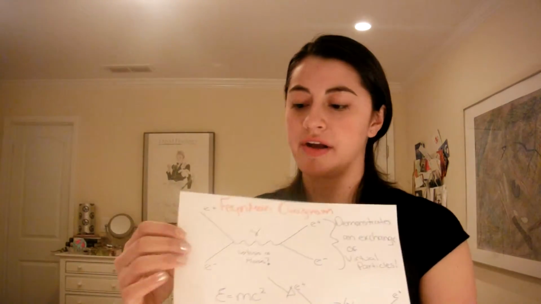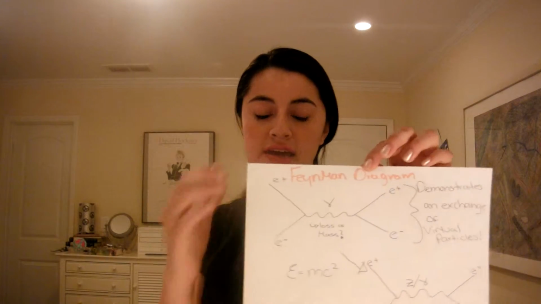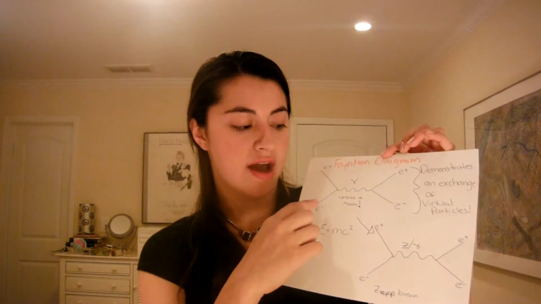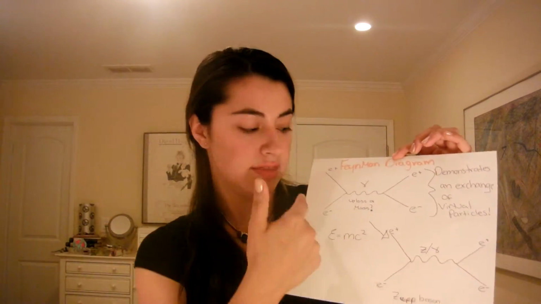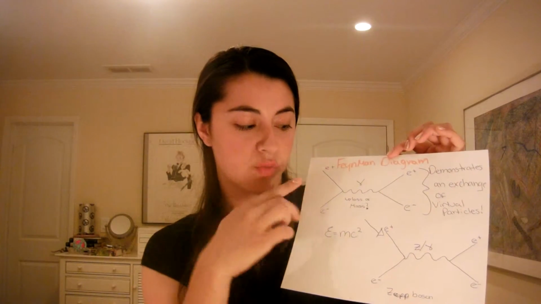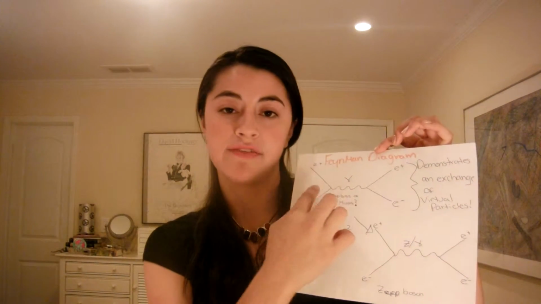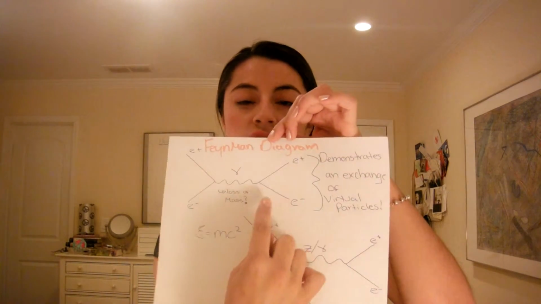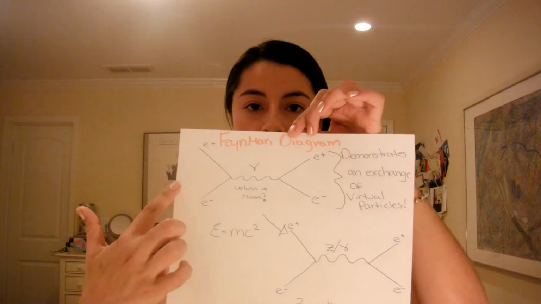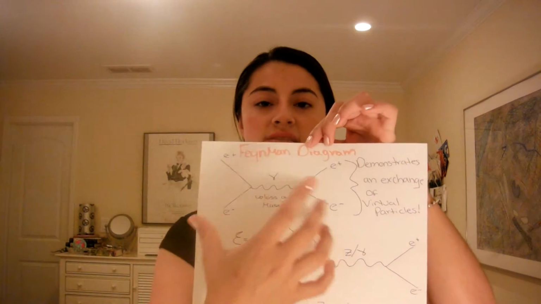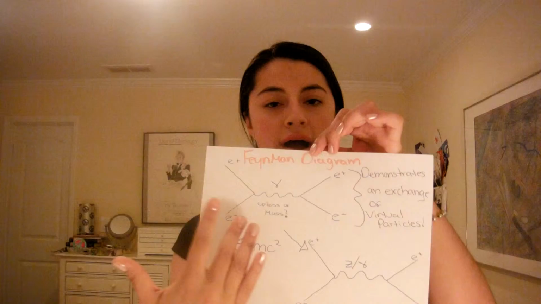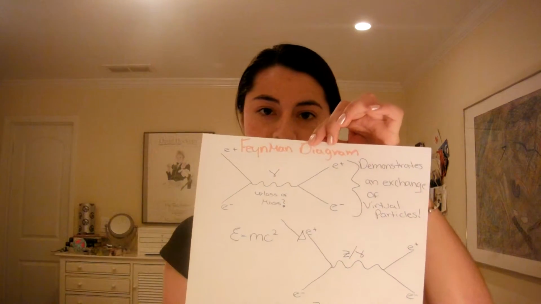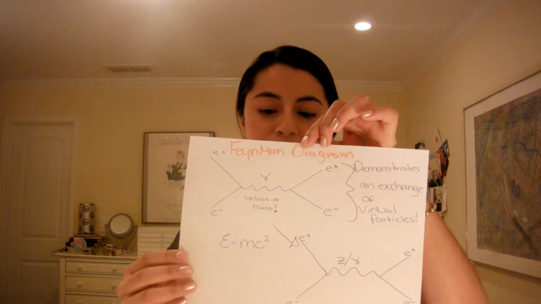A way to diagram why these collisions are important is a Feynman diagram. Richard Feynman was a genius. He showed how a collision of, let's say, an anti-electron and an electron makes a photon, and then after a while the photon decays, and you end up with another anti-electron and an electron. Of course, the beginning mass and the ending mass are equal, but in this middle section you have a loss of mass, which is against everything we know, conservation of mass.